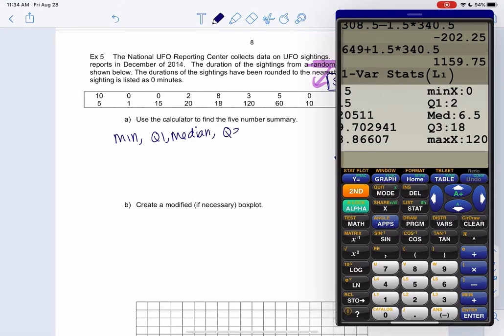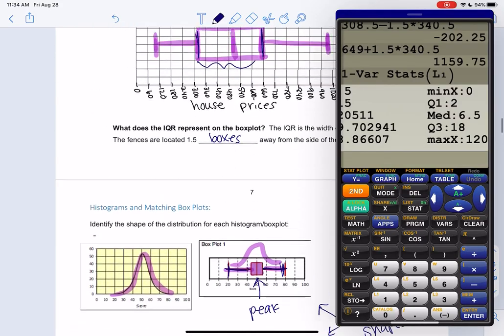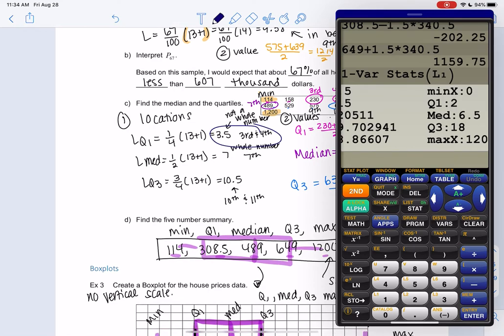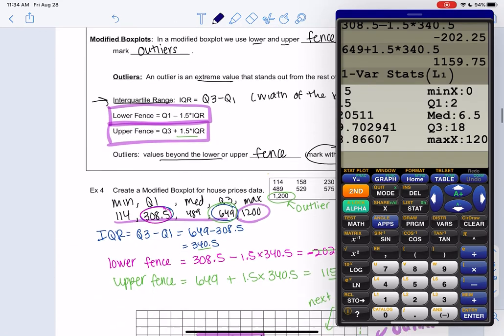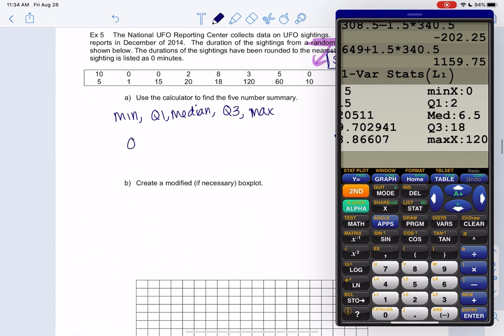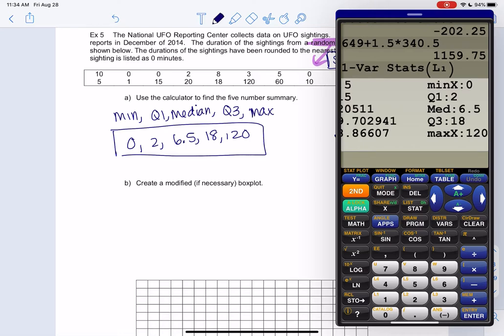Occasionally, remember how I said in the previous video, we approximate when it's not a whole number. When the location's not a whole number it's considered an approximation. Sometimes the calculator does that approximation a little bit differently. So if your numbers are slightly different by hand, don't freak out because they're approximations. They should be close, but they might approximate it a little bit differently. That's just our five number summary. Pretty easy with the calculator. A lot faster. Saves us a lot of time.